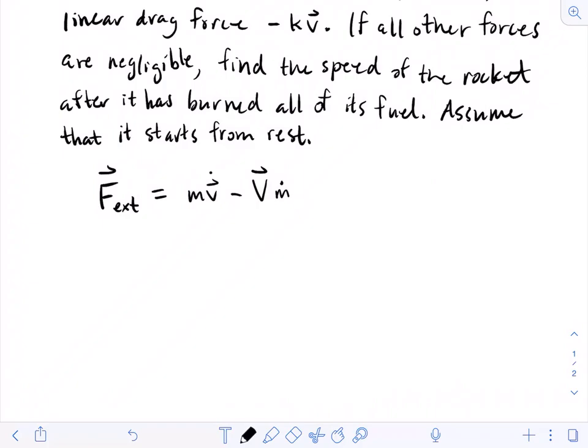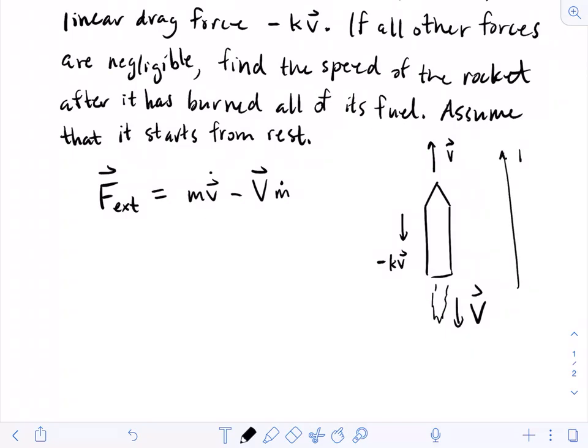Okay, so if we draw a picture, in this case, we've got our rocket, let's say it's moving with velocity v to the top of the screen. We've got our fuel that's been ejected, and that's moving with some relative velocity V compared to the rocket. And so let's really emphasize that we have a lowercase v and an uppercase V. We're going to have a drag force that acts in the direction opposite of the velocity. And so we'll take this as the positive direction. So it's a one-dimensional problem.